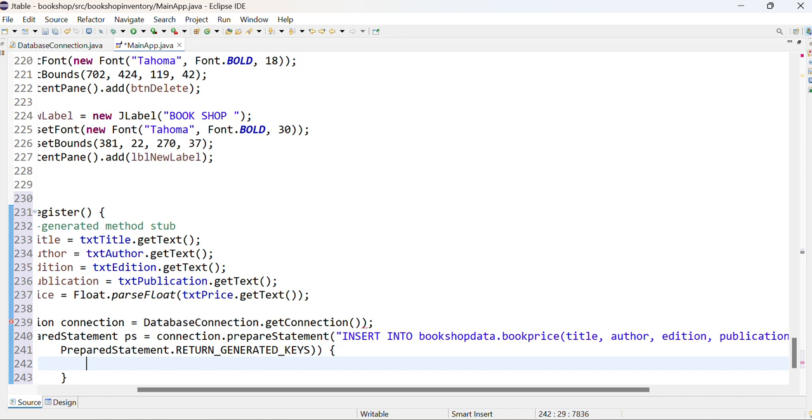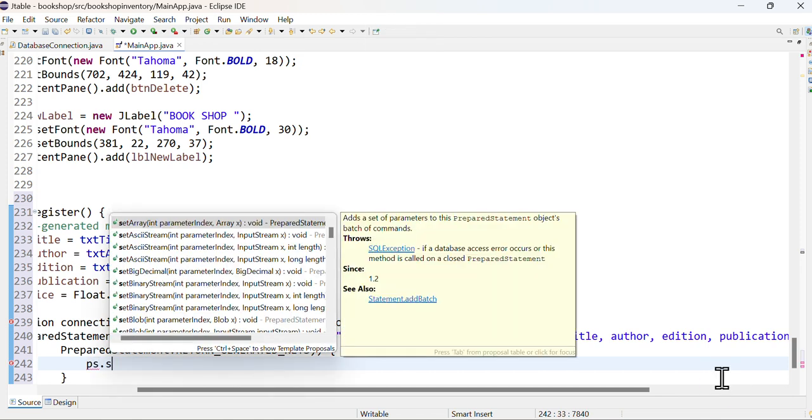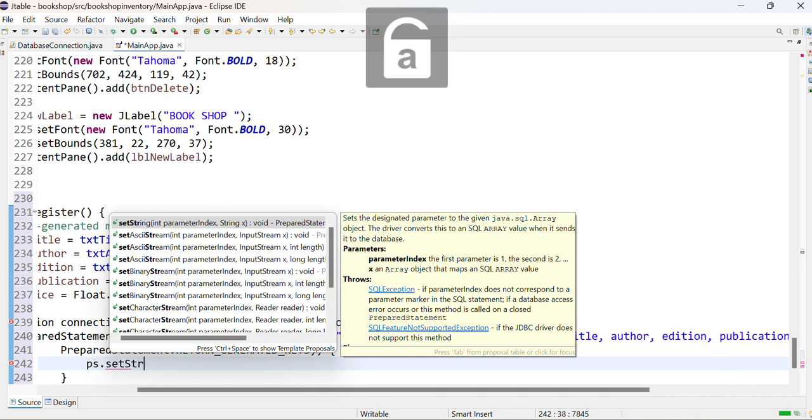Just making a review of my code. When we say return generated keys, this depends on the user. So we call in again the PS, the one that we just created, setString.